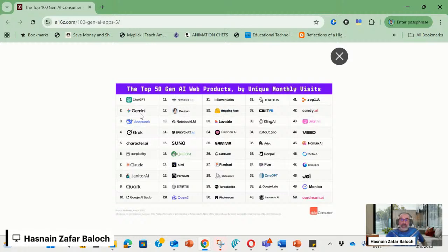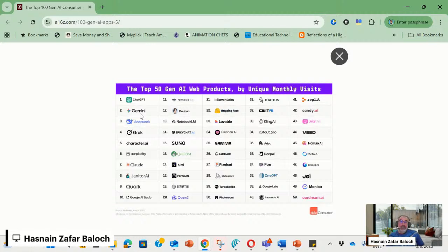All these I have used: Kimi, Qwen 3 and DeepSeek. All three of them were launched at the same time, from China, and they use the open source concept, and you can actually download all the algorithms. Then, Lovable at number 23, a very powerful platform, and number 25, Gamma. I am using Gamma a lot to generate PowerPoint slides.